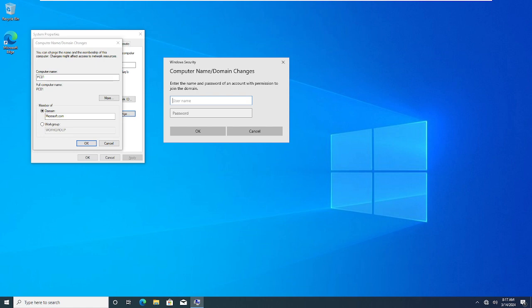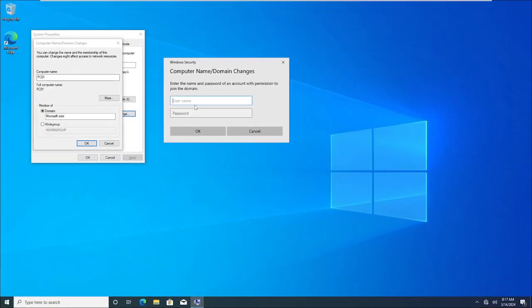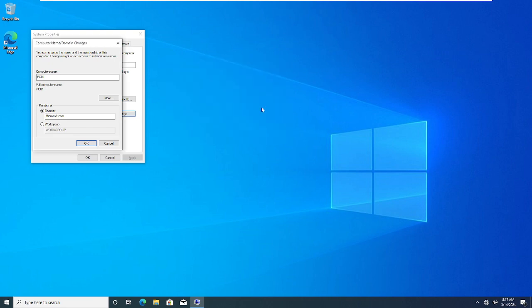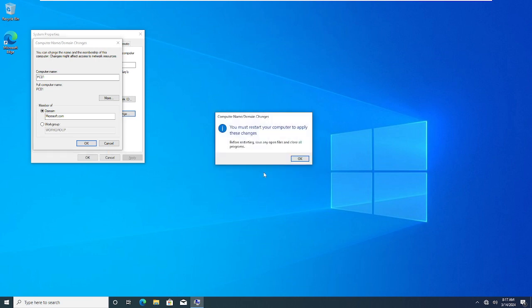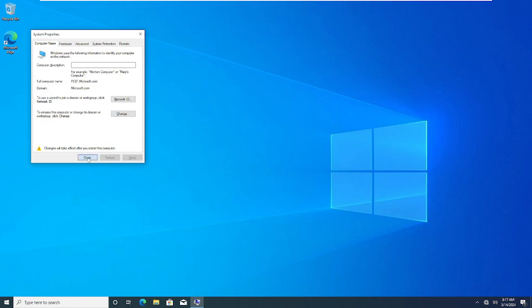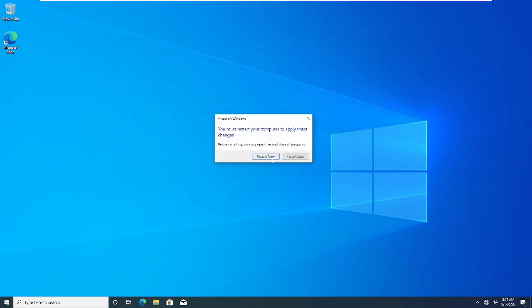So I'll add the username, administrator of Microsoft, and the password, and if I click OK, the machine will get domain joined and it says welcome to the microsoft.com domain. Click on OK, OK, OK, and the machine gets restarted now.